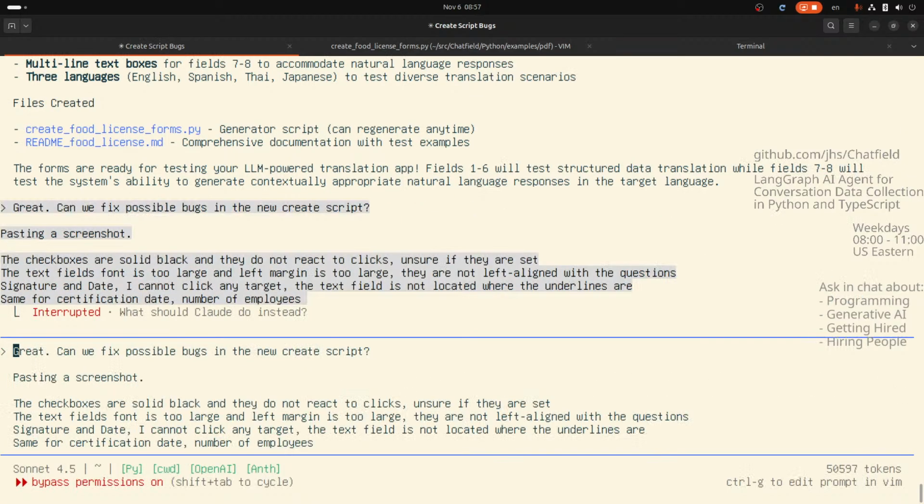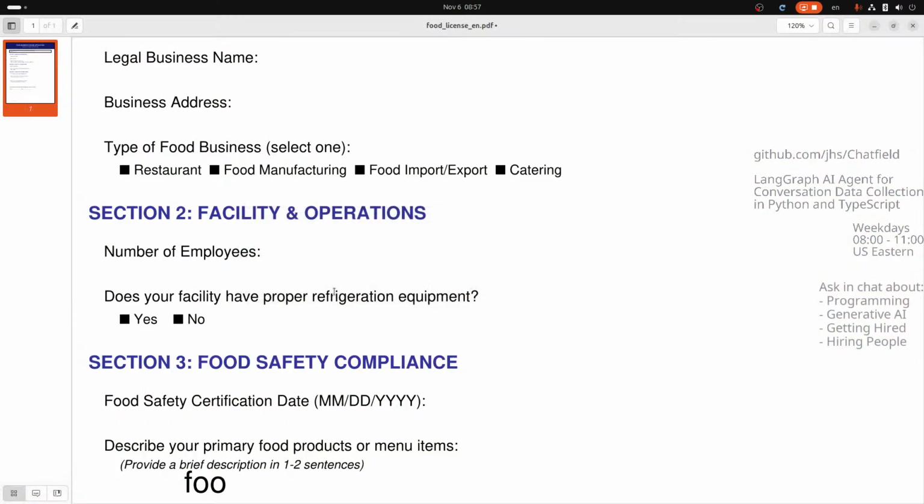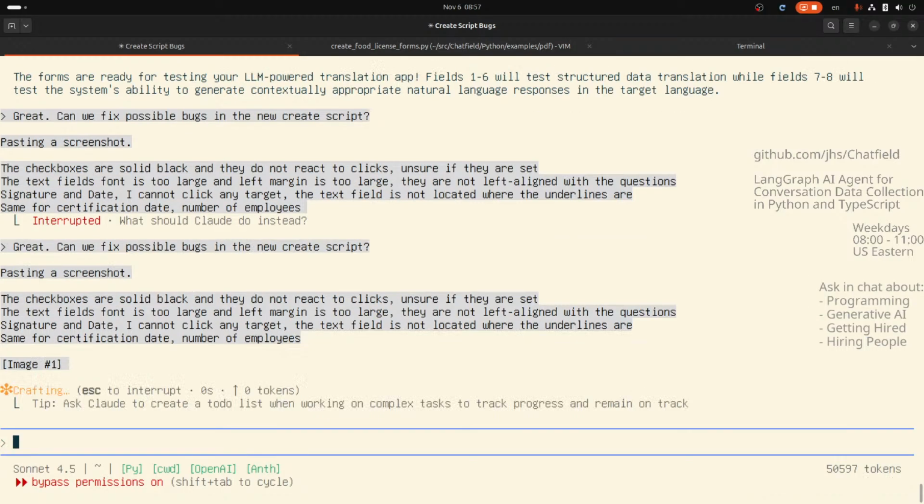Oops, wait, I gotta paste the screenshot. I always do that. It's just like the old days in email. Wait, paste. Is it gonna take an image? Let me do it again. Oh wait, Control V, right? Yeah.